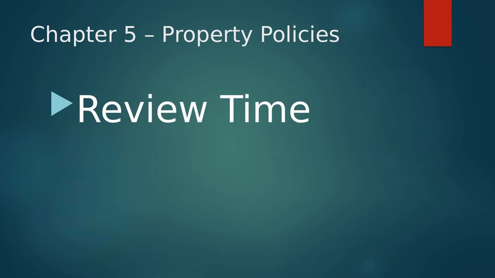Number 3, Bob is purchasing a homeowner's policy to cover a home costing $200,000 to rebuild. The policy contains an 80% coinsurance clause. In order to avoid the coinsurance penalty in the event of a partial loss, Bob should purchase the policy with minimum limits of at least how much? A, $200,000, B, $180,000, C, $160,000, or D, $40,000. So in this case, we are just asked to calculate how much insurance Bob should have. And in this case, it's 80% times 200,000, which is C, $160,000.